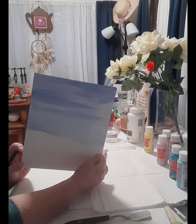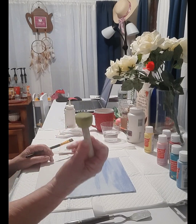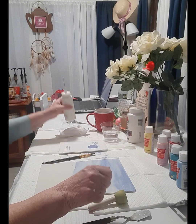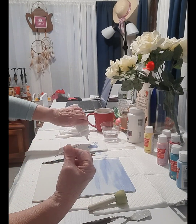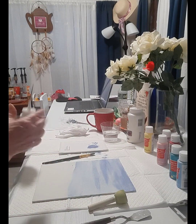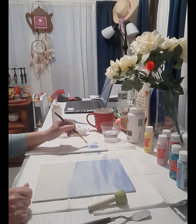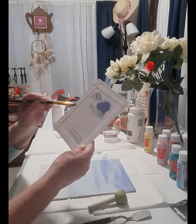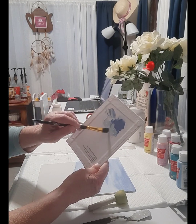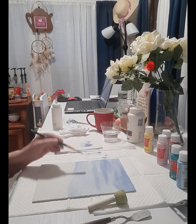I've gotten cloudy kind of stuff in there. So when I do my clouds, I like to use this little sponge, and I'll show you how I do that. But first I'm going to start my clouds with a little bit of white paint, and I'm going to mix it with this little light blue, make it lighter. Okay, so it's still a little bit of blue, but it's a lighter blue, almost white. You don't really want to use white until you get towards the end. Okay, so I think that'll be good for my clouds.